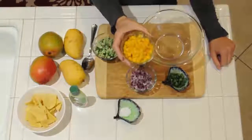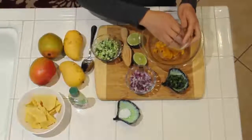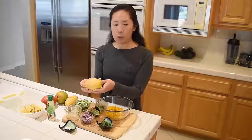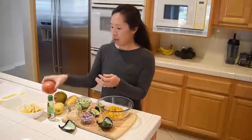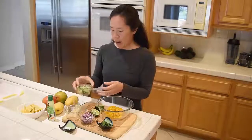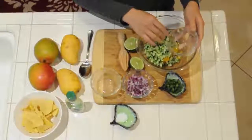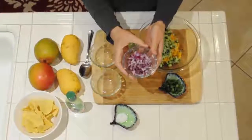I have here one mango that's been diced up really fine. I like to use yellow champagne mangoes, which you should be able to find in any grocery store these days. They're sweeter, they're less fibrous than regular mangoes that you might otherwise see, but both are fine to use for this salsa. I have half a cup of diced cucumbers, and I've left the skins on. You want to choose the cucumbers that have a really nice thin skin. I have a 1/4 cup of diced red onion.